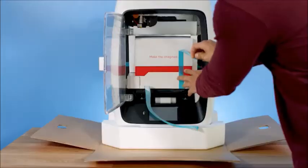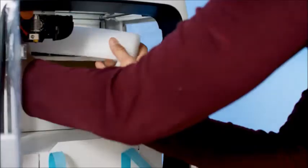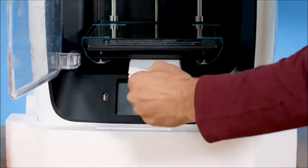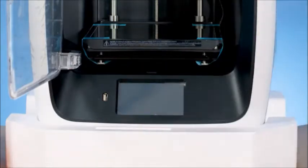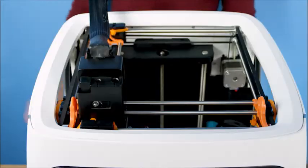Remove the blue tape on the accessories box, then pull out the accessories box. Remove the top foam piece, then remove the cardboard that's inside the printer. Keep in mind that the information highlighted in this video is also available in the Robo R2 Quick Start Guide inside of the accessories box.